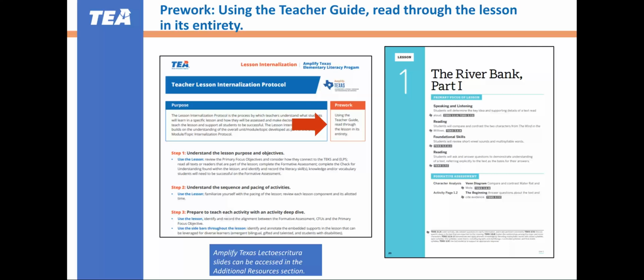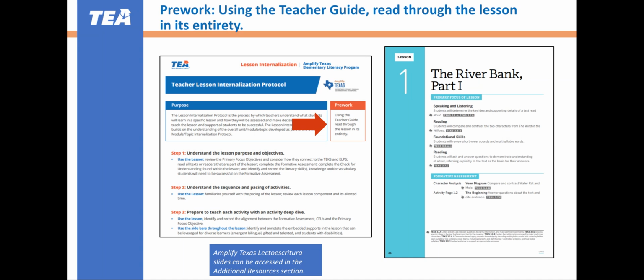What you're going to think about is, once you have read through the module and you internalize the module, now you're going to take a minute and read through your upcoming lesson, or this specific lesson that was linked in your handout. And so if you've already done this, just fast forward, but take 4 minutes, look at step one, and identify what is the lesson purpose and objective. And look at the TEKS, read through the objectives and read through the entire lesson.